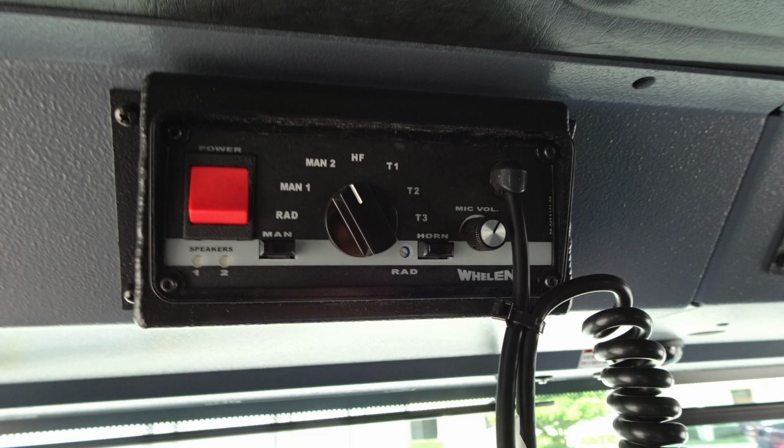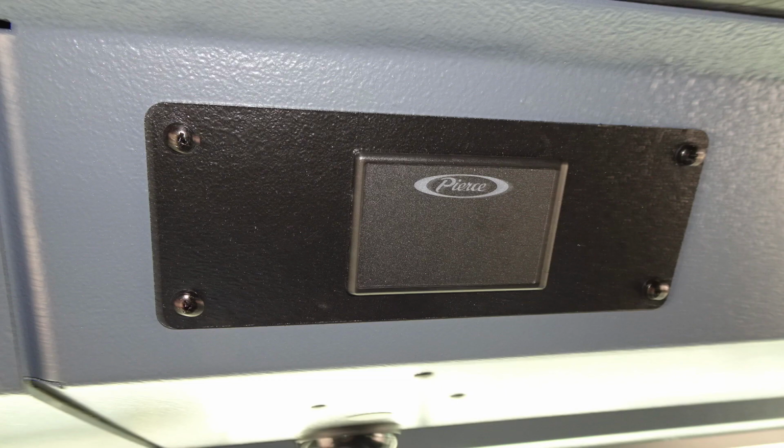Let's move further to the right. About the center of the cab, we'll find your electronic siren control and PA system. Moving further to the right, you'll find your Pierce seatbelt informational display, first indicating if the seat is occupied but not belted. They will indicate in red. If the person is occupying the seat with the belt on, they'll indicate in green.